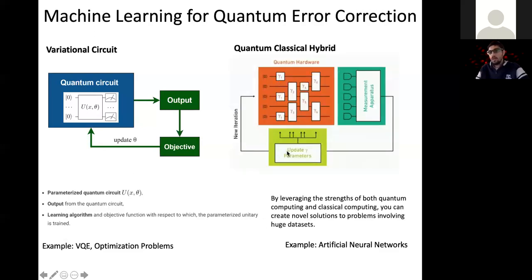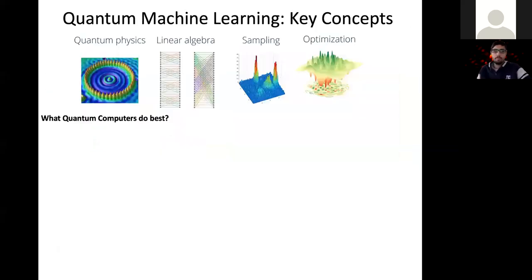Then there are also techniques like artificial neural networks, for example, hybrid classical quantum techniques. For example, some part of the problem is run on quantum because we don't have large enough or efficient enough quantum circuits. So what we can do is have some computationally intensive part of the problem running on the quantum circuit and some easy parts of the problem running on the classical, and then both quantum and classical circuits working together to solve the big problem.